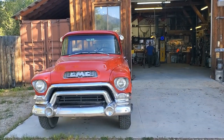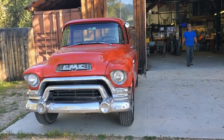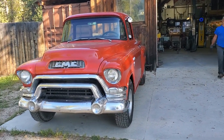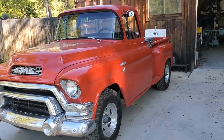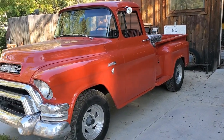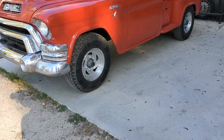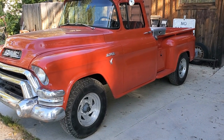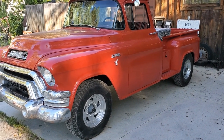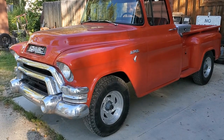Okay. So I'm here at Dave's welding shop, and he's got a 56, I believe. 55 GMC. They call them Apaches? No, that's a Chevy. It's a GMC 150. A 150 with 3/4 ton axles? A 100 was a half ton, a 150 was a 3/4 ton back in them days. I'm a little fuzzy on the GMC. This is a 150. Gosh, what a beauty.